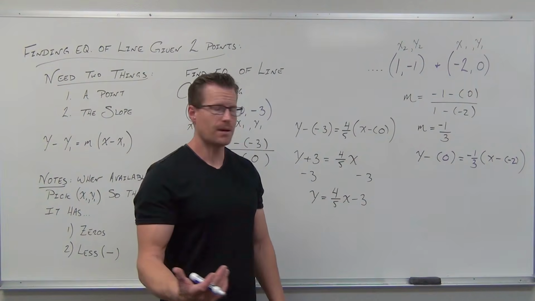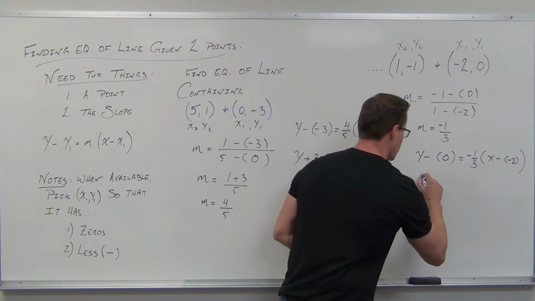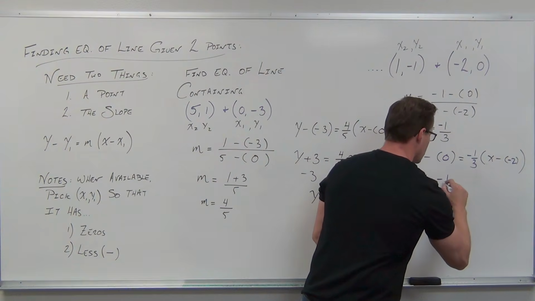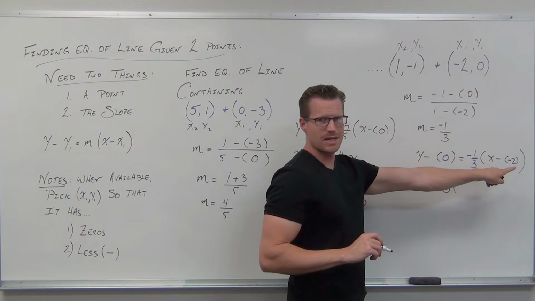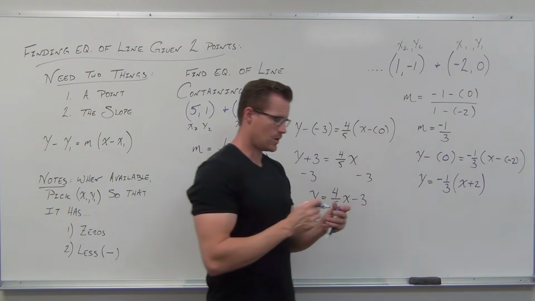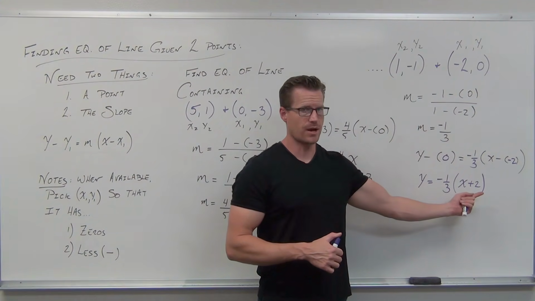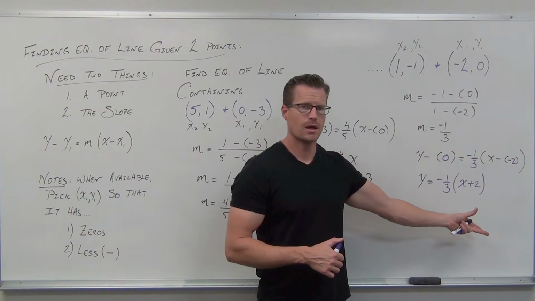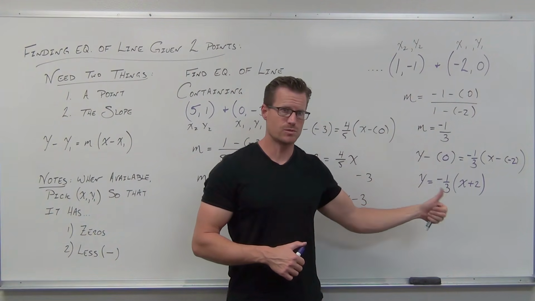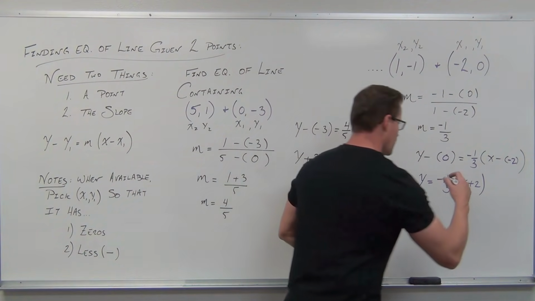Well, that's nice. That means that I'm not going to have to deal with adding or subtracting. That's cool. On the right-hand side, I'm going to take a moment. I'm going to fix this minus and negative because I don't like it. Now, it's true that we're going to have to distribute a fraction onto a number that's not a fraction. It's going to create a fraction for us. But because we chose 0, that means we won't have to add or subtract at the end, which means that once we distribute, we are done. That's nice. It's another reason why we choose zeros.